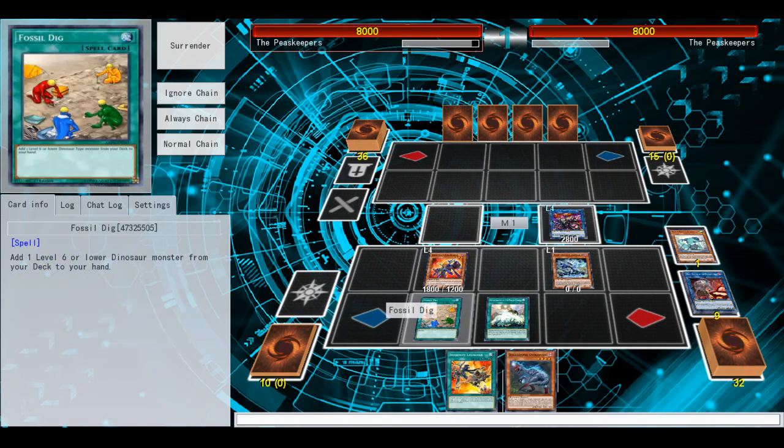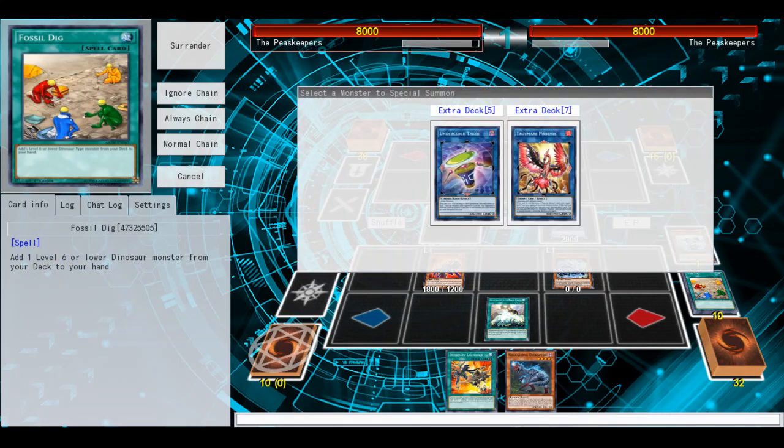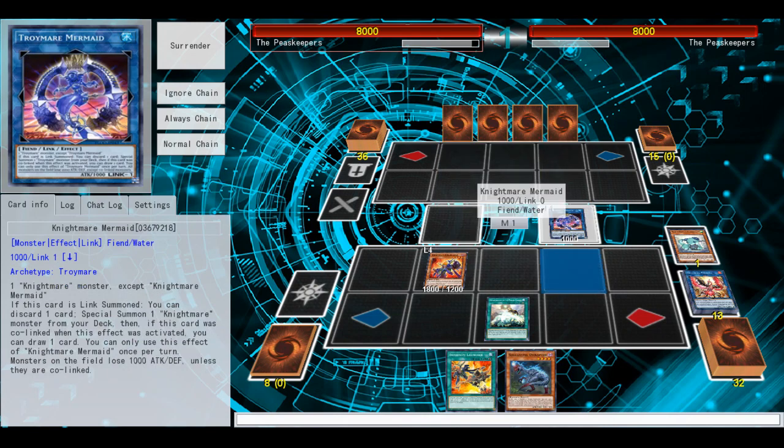We use a Fossil Dig here just to grab a dinosaur monster we can discard, because we're now going to go into the Orcust section of the deck. So we're going to go into our Nightmare Phoenix. We don't play Cerberus just because Phoenix is the better card, and we don't really have the extra deck space to play both of them, so we just play the one Phoenix.